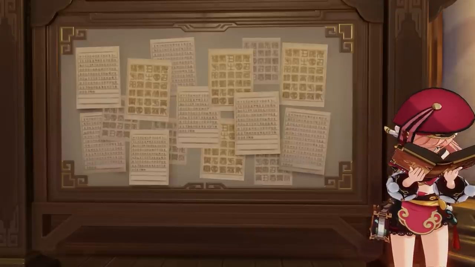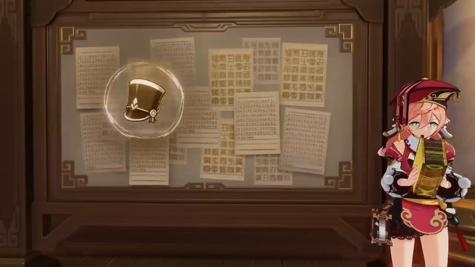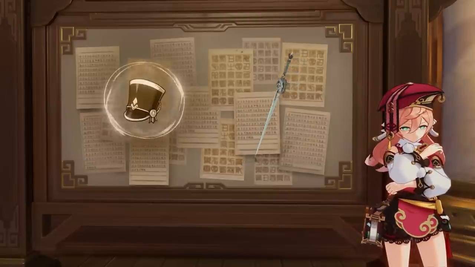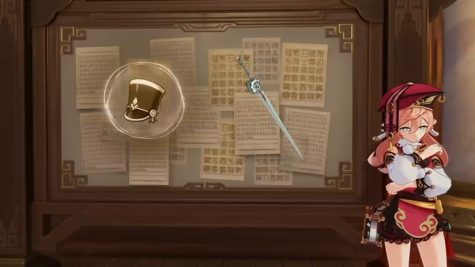But if Tenacity isn't your thing and you still want to get a good buff out of her, you can make good use out of the Instructor set. With Iron Sting, she can reach around 700 elemental mastery even though the set is only a 4-star rarity, and that'll jump to 820 after her first reaction.